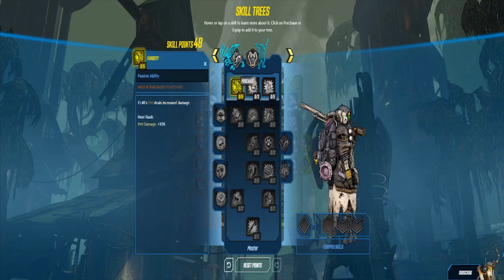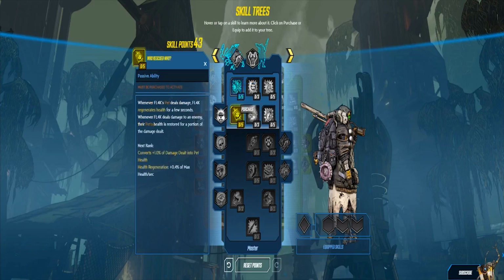Very nice. Thoughts into this actually. So Flak's pet deals increased damage. This would probably be all to do with the pets then, I would have thought. Increased Flak's gun damage and action skill duration, or maybe not then. So you can have your action skill out for longer. While Flak's pet attacks the enemy, the first melee attack is an automatic crit. I would say I would just go for base damage right there. Get the pet as strong as you can.